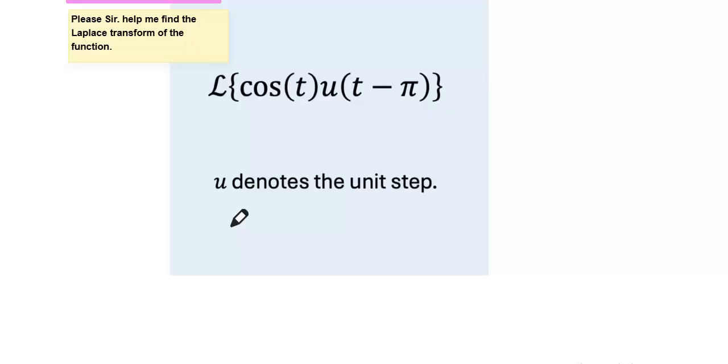Now, it is good to understand that this is advanced mathematics, especially for engineering and maybe postgraduate students that are pursuing higher advanced mathematics. And this idea of Laplace comes from Pierre Simon Laplace, and we commonly call this the Laplace transform. It is a mathematical operation that converts a function of time.